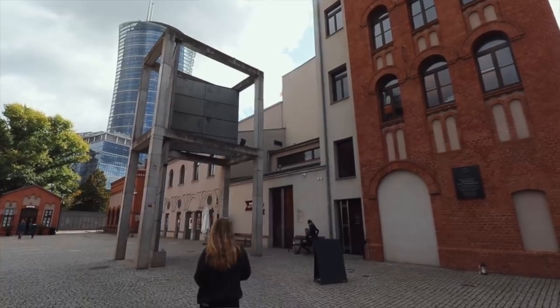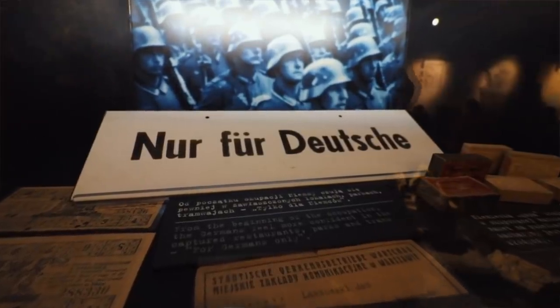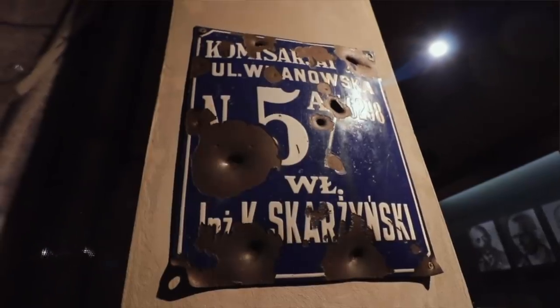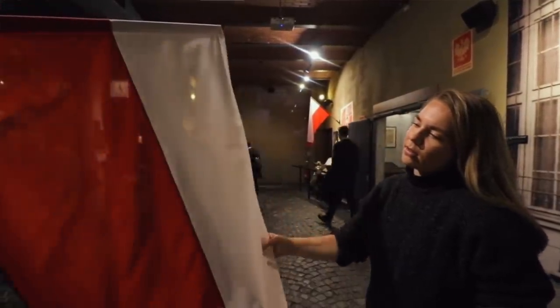There's even a really unique museum which loads of you have said we have to go and see — it's called the Warsaw Uprising Museum. We're actually going to go tomorrow as Sundays are free, and we really can't wait to educate ourselves on the uprising that happened here. I think it's really important to learn about the history. Justina, you're not really into history but even you are fascinated by these things.